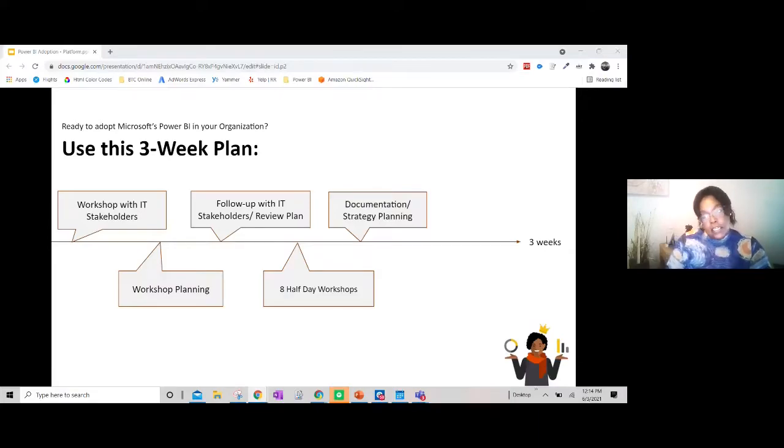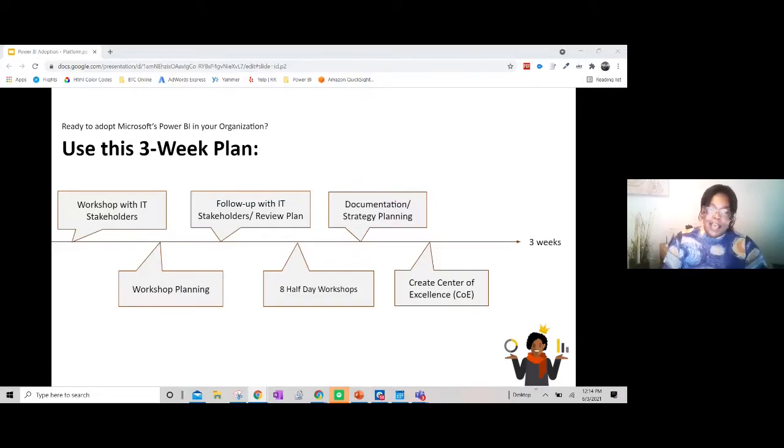You will also share the documentation with leaders and the user groups. So whoever attended those workshops should see the strategy, the planning, and the documentation that came out of those. After the workshops, most of the time the rollout plan could change. More than likely, it's going to change based on what happens in the workshops. So you want to use this time, strategy planning and documentation, to also realign with the stakeholders and prepare them for a phased rollout.